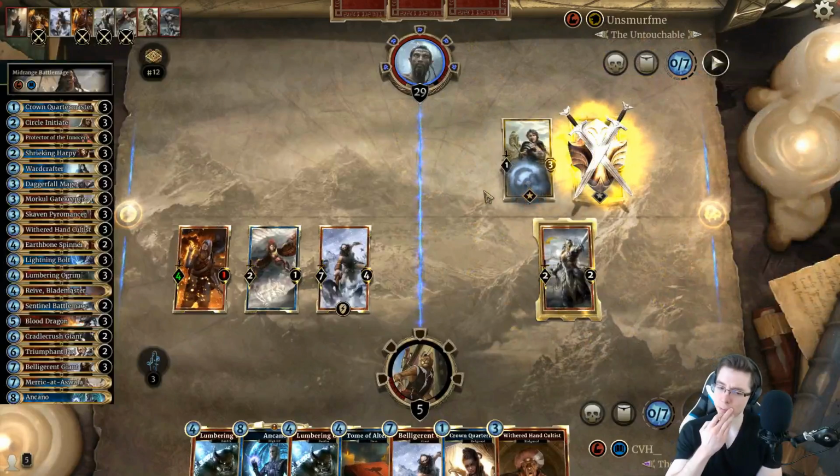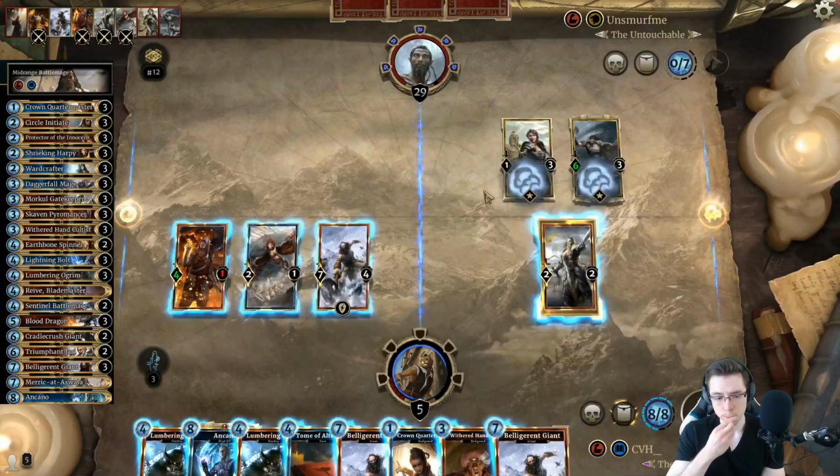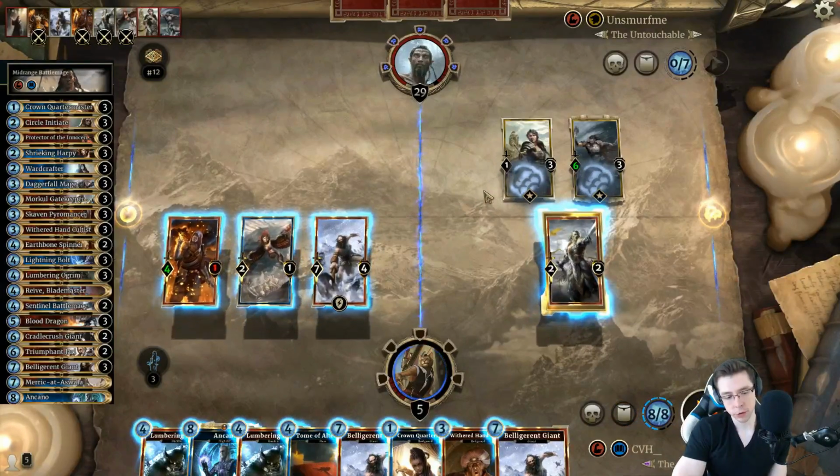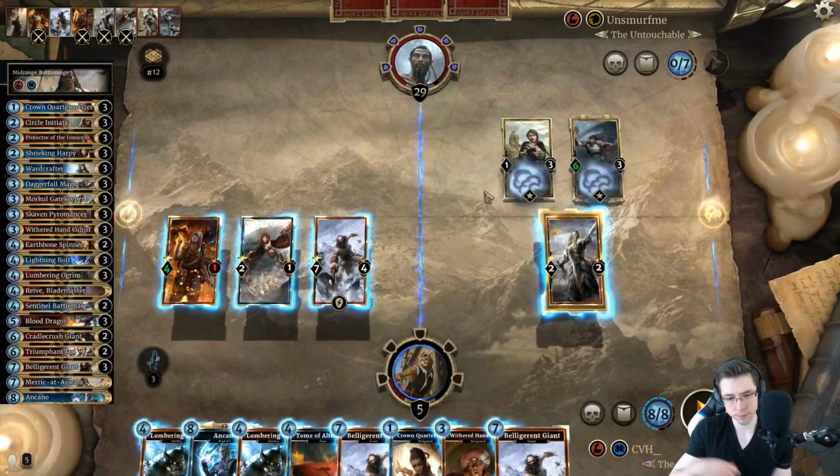Okay. And I also have to balance how much I need to go in if I want to kill him in a reasonable amount of time, too. I have another Belligerent Giant and a Crown Quartermaster to play. Do I just go in for the 8 damage?